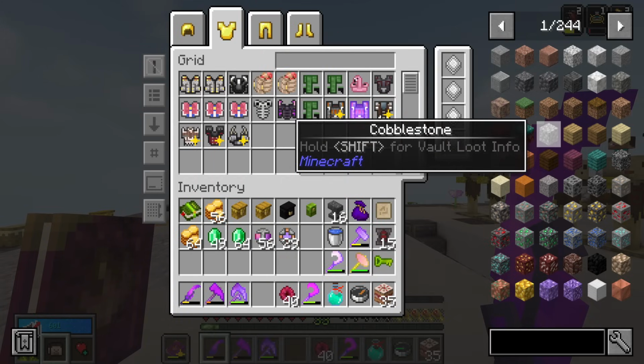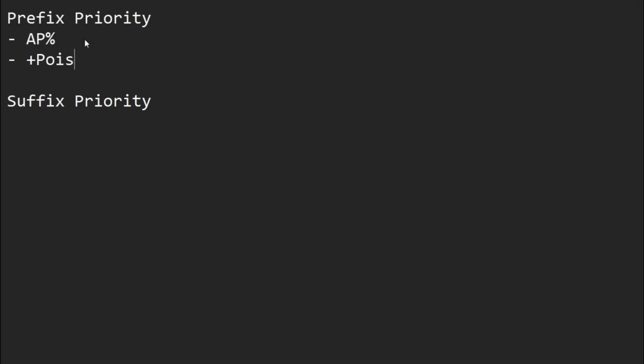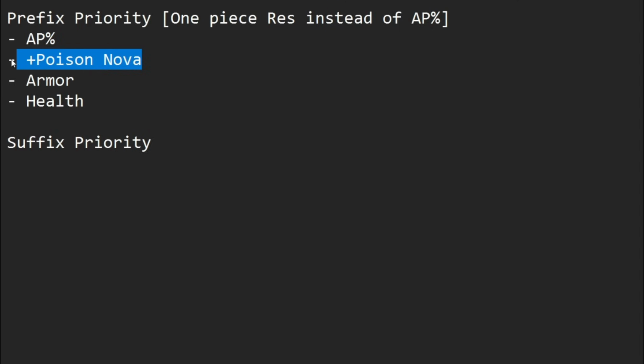Let me write down a list and we can share this in chat because I think people will like this. So for prefix priority, we want AP, we want +2 Poison Nova, we want probably resistant, actually I'm going to do this different. Armor, health, I think in this order, and then 1 piece res instead of AP%. That depends on how good you are at staying away, but I think that's important. So our highest priority is AP%, followed by armor, and followed by Poison Nova levels, but this is a very rare roll. And then on the suffix, it gotta be mana regen.